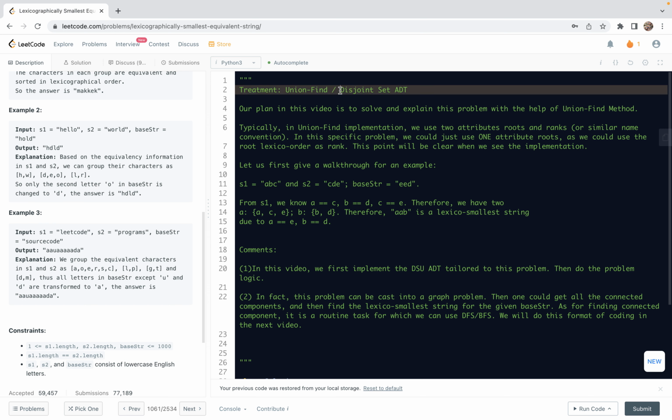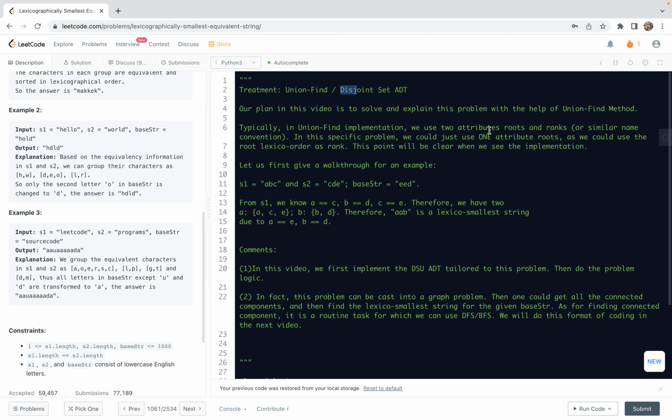So with that said, let's look at the treatment in the current video. In the current video, we're going to explain a treatment based on the union-find method. Union-find is also associated with the disjoint set abstract data type.